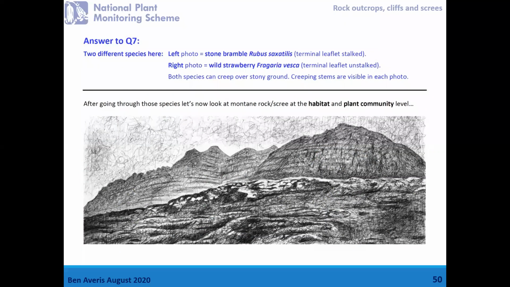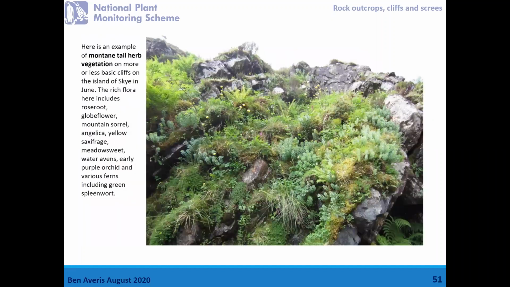So now on to the next page, we've got a few more pages of habitats, like we did with the non-montane one, species first, and then looking at it at the broader habitat level, looking at the different kinds of assemblages, different settings of this habitat. So here's one example, which is where we get steep, cliffy places with tall herb ledge vegetation.